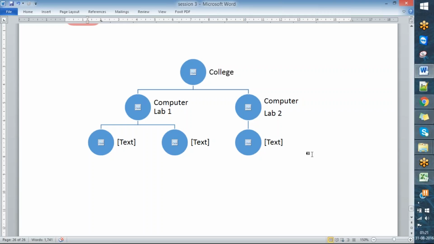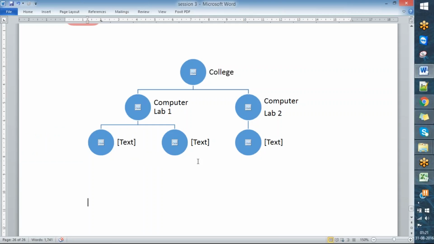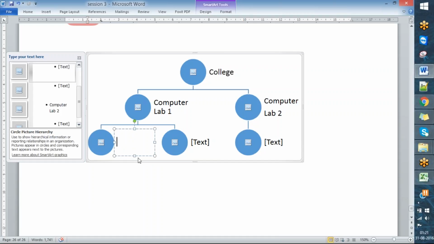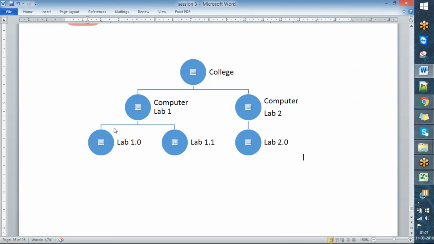Now, let's say the computer lab is divided into 2 sections. So let's say lab 1.0 or lab 1.1, and it has only 2 point lab 2.0.